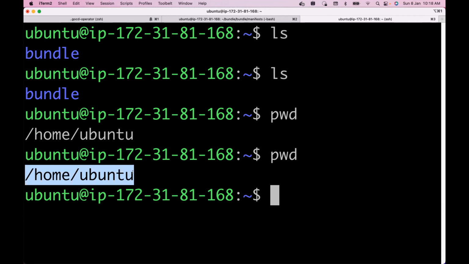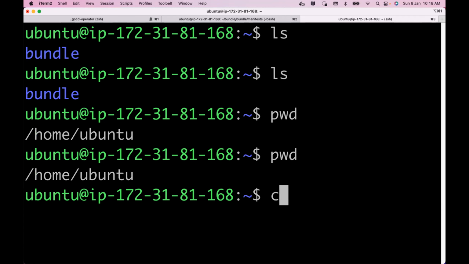Now I can change this present working directory by using the cd command, that is change directory. Again, always try to compare with the operations that you do on your Windows machine, if you are used to it, just to understand how to correlate.